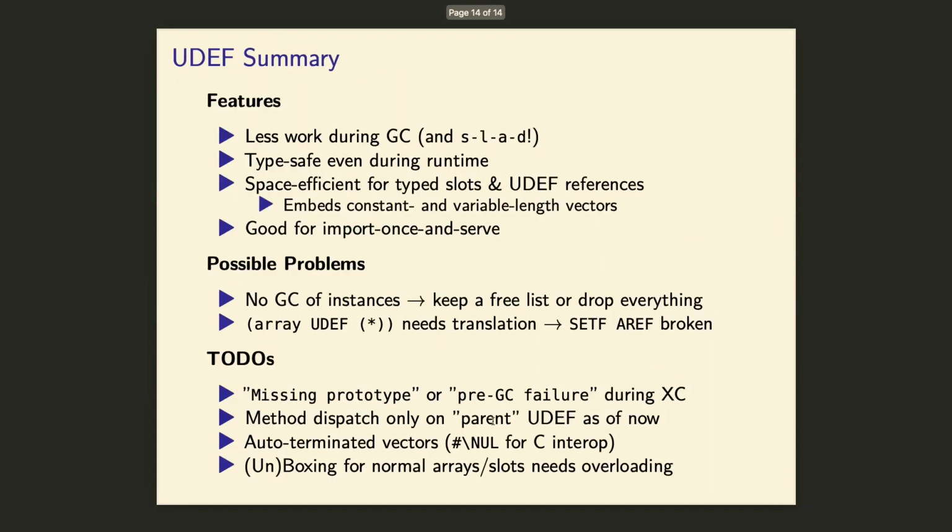As the time runs out, I'm getting to the summary. The reason why I started this is I have a project where I read a lot of text files from disk and end up with a few tens of millions of objects within the heap. Doing a garbage collection with that, or even a save-lisp-and-die, is quite time consuming. By just having a few very large vectors, it becomes much, much faster. And as the pointers get reduced to 8-bit, for example, or to 16-bit, depending on how many different objects of the type are available, the space is also thoroughly reduced.